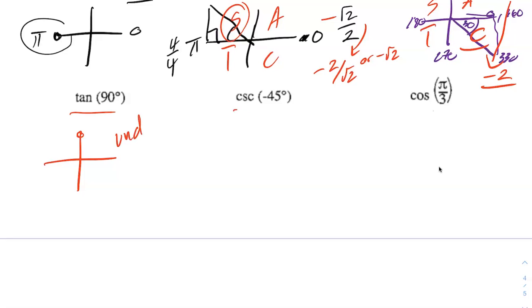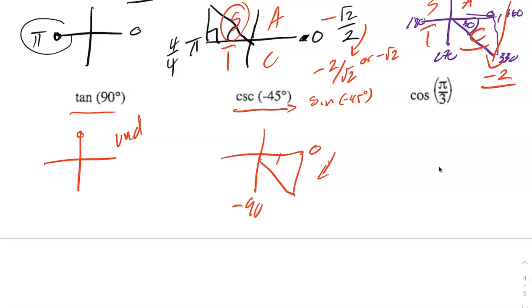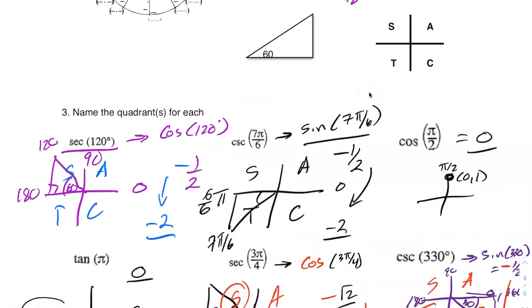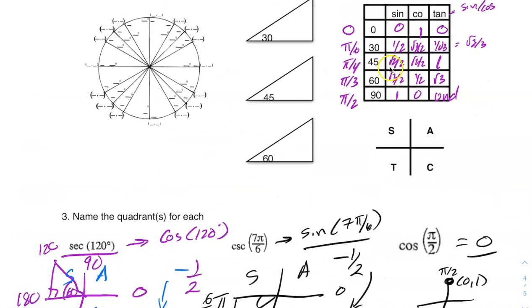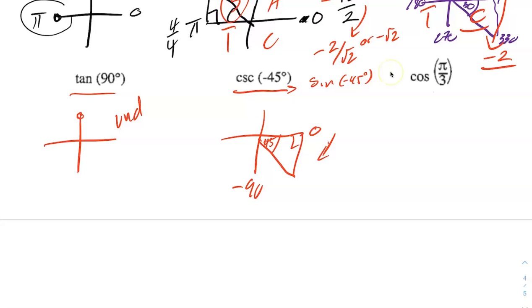Cosecant of negative 45, almost add up. We can do sine of negative 45. Again, we draw just to know what quadrant it is, because that does matter if it's positive or negative. So negative 45, I mean to go down, so we're going to be in quadrant 4. So again, go down, not up. So what is sine of 45? Sine of 45 is rad 2 over 2. We are in the wrong quadrant though. We're in quadrant 4, where only cosine's positive, so it's a negative rad 2 over 2.